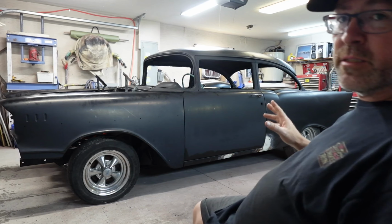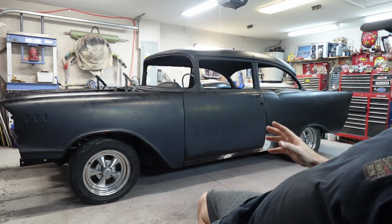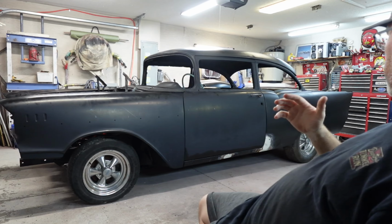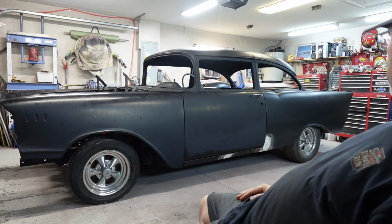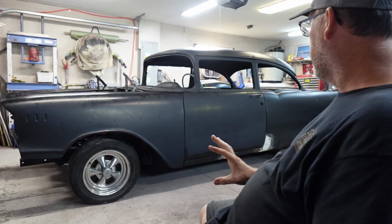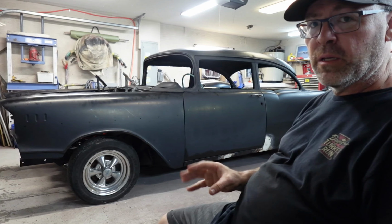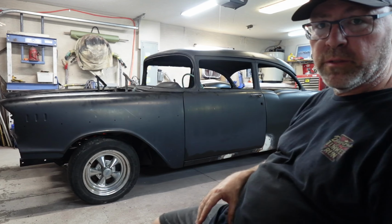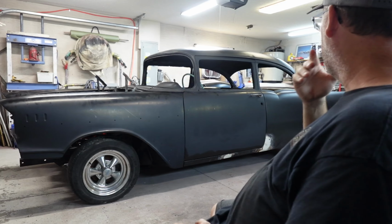It does have a couple dents in the roof, nothing terrible. But again, front fenders are new. I mean, everything's new. So for the most part, really not a ton of bodywork, right? So we're going to get this thing cleaned up, primed, and then we'll seal it. We'll paint it turquoise. We'll do base coat, clear coat. We'll put a good paint on it and get it all painted up. I don't know how Ron wants to do that, whether we do the roof first or the car first, but whatever, we'll figure it out.